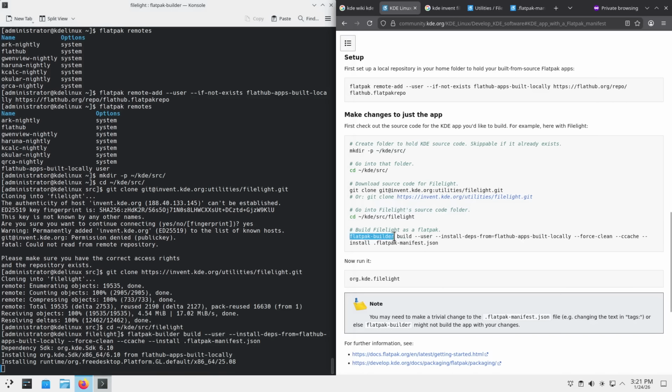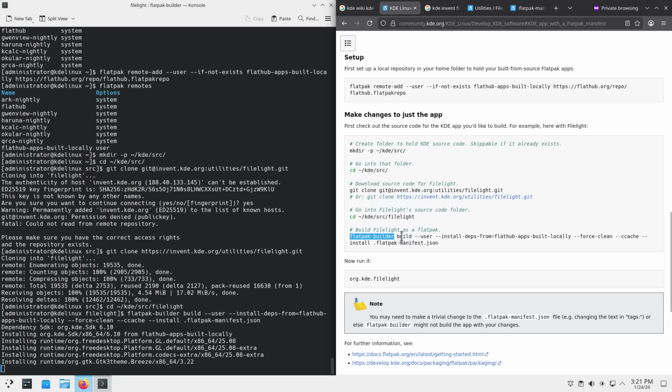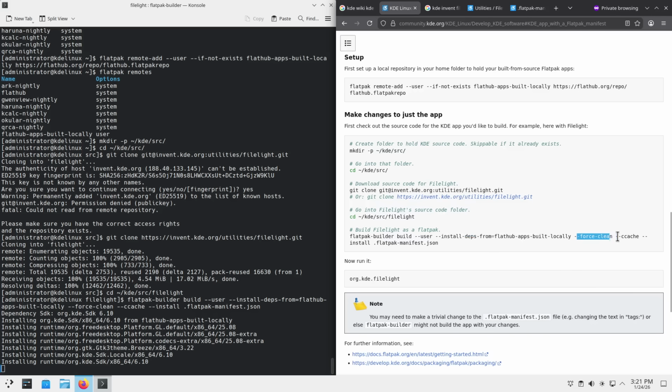Flatpak builder, one of the possibilities of building flatpak binary packages, verb build, do it per user, not per system. It's going to install dependencies from this repository, not from others. It's going to do a rebuild, not an incremental build. And after the binary flatpak is being created, it's also going to install it.